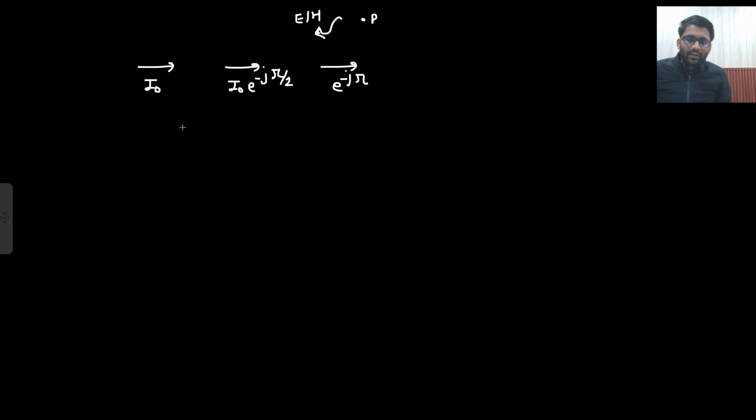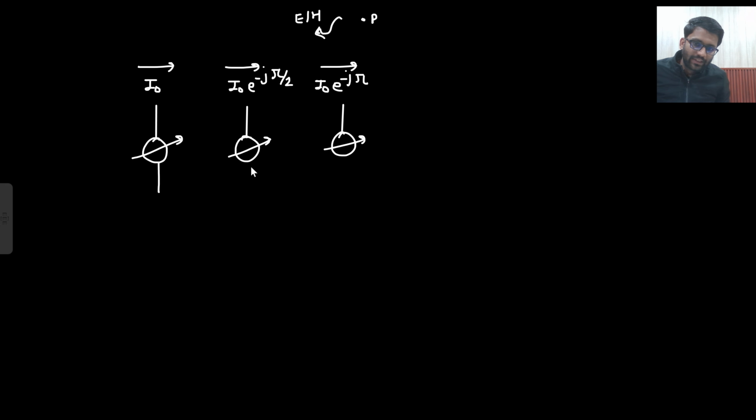Then what am I going to do? I'm going to take out these currents and apply them to a phase shifter. What will this do? This will just shift the phase. I will take out this current and apply it to a phase shifter as well. This will just shift the phase. Same thing I will do here. And then finally I will do the summation, and here I will receive my final output.